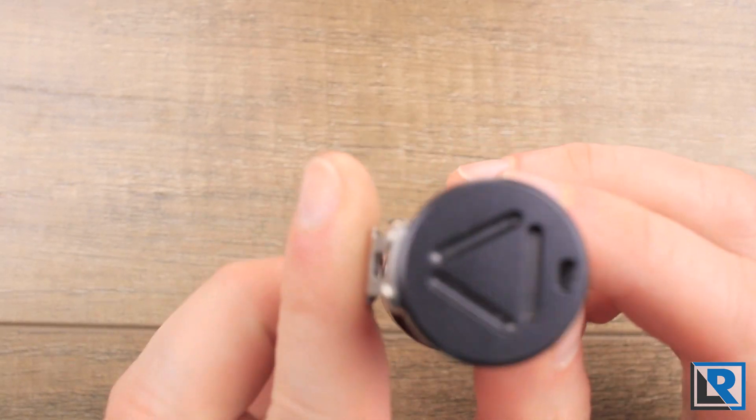I measured the light at 81 millimeters. Maximum diameter was 26 millimeters at the head, minimum was 20 millimeters at the body. Weight with the included battery and clip was only 93 grams. Comparing it to peer lights, I've got the Olight S1R Baton 2 and the Manker D4. The JetBeam is the longest, the Manker is the fattest, and the Olight is the narrowest.